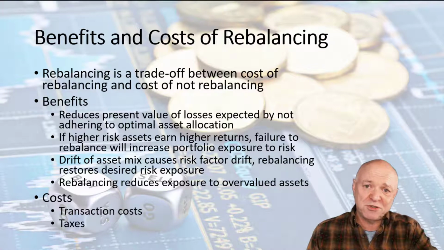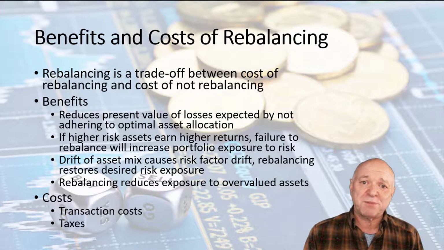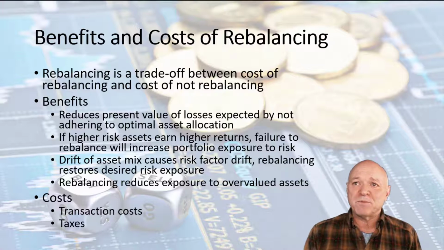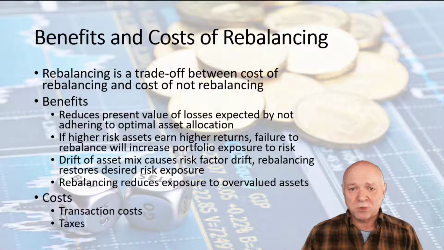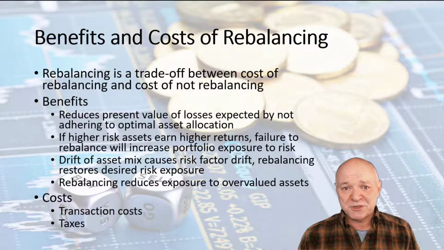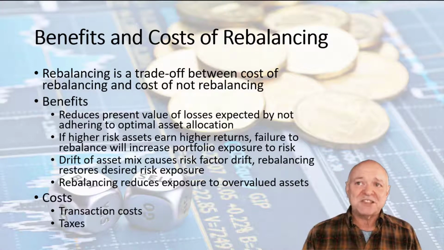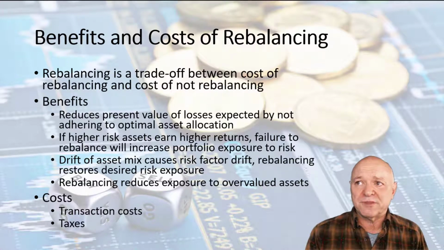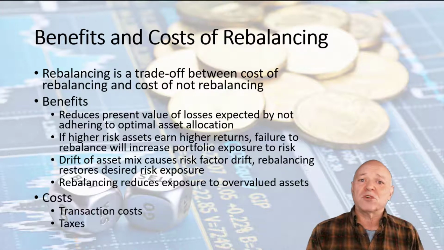If somebody said to you, should we invest 90% in Tesla today and 10% in Walmart, you'd say that's a bad idea. So you'd say we'll go 50-50. So essentially you're starting off from that zero base and reimagining the entire portfolio. But we see even in normal types of investments, there's a drift of asset mix that causes risk factor drift. Rebalancing restores overall risk exposure.